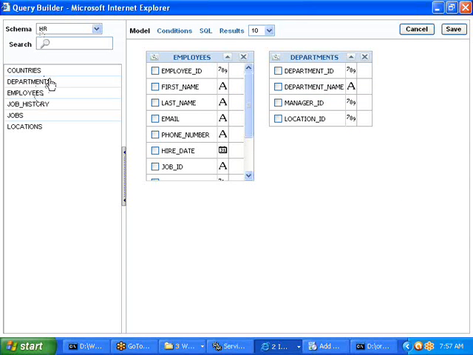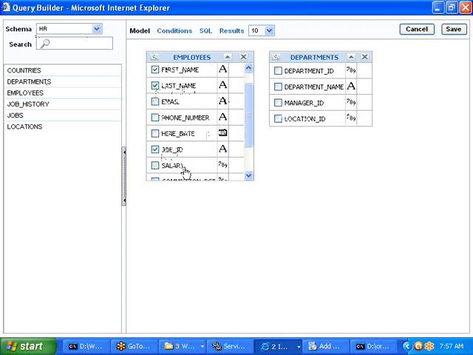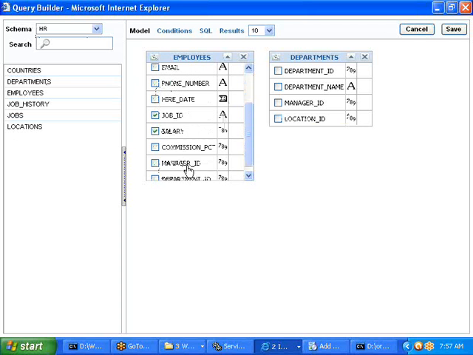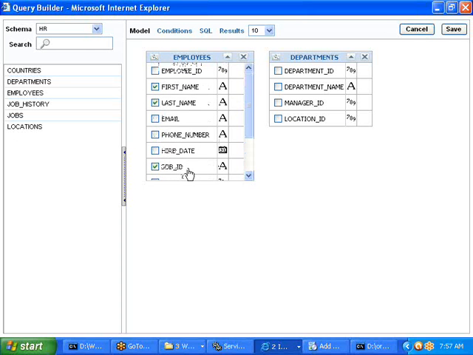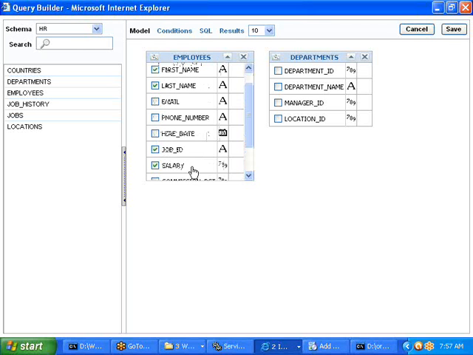Click on employees and the departments table.